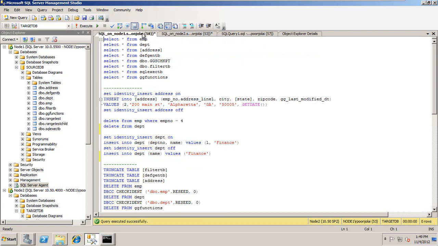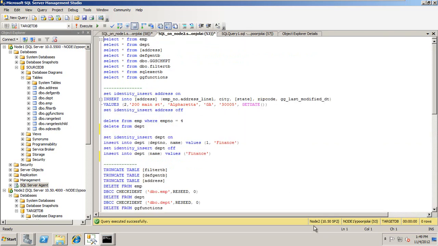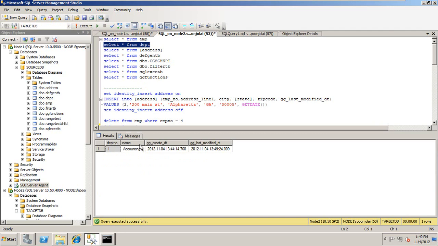This file runs against node 1 and this file runs against node 2. I don't need to go to the node 2 server; I can log into the node 2 server from the node 1 server. If I take a look at the department table on the target side, it is updated. So updates are happening, updates are replicating. This is how GoldenGate works: whatever DML operations you do on the source will be replicated to the target.